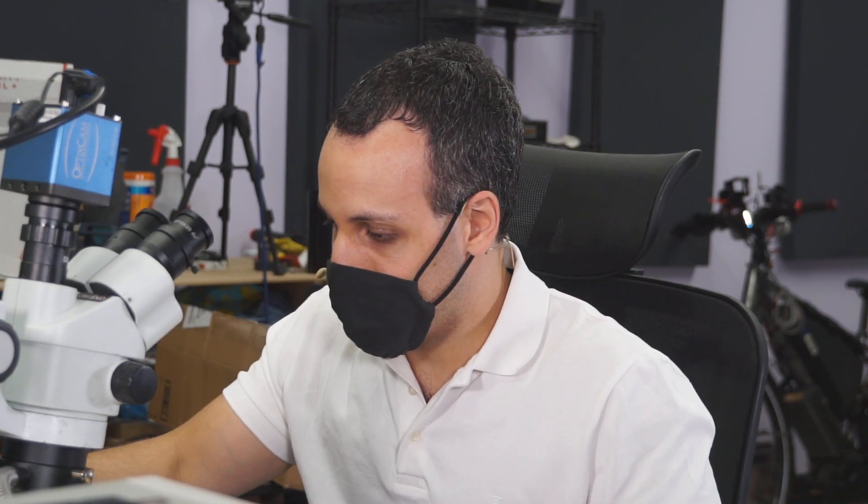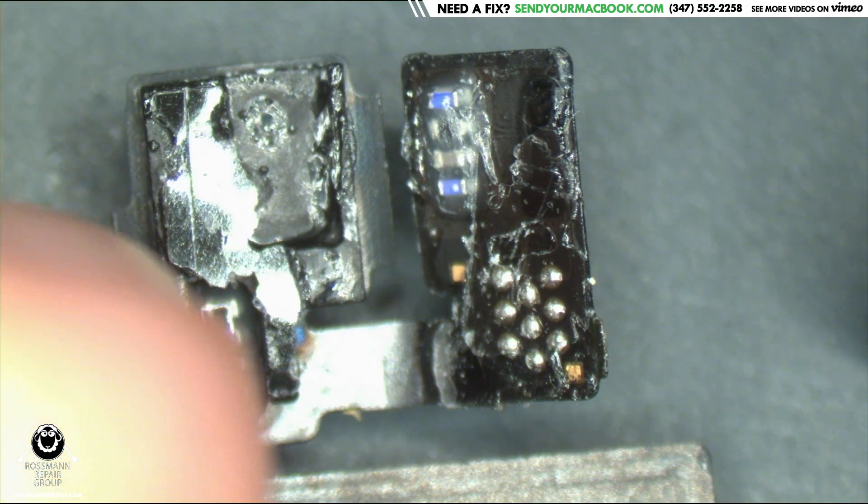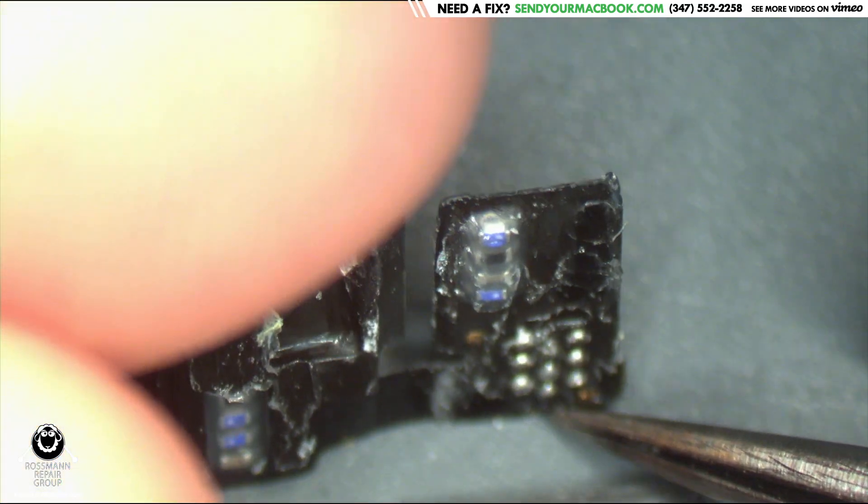So spending a few extra bucks to have this thing already soldered on saves time. We got this thing that supposedly came with the ambient light sensor. And it's very interesting because when you look at it, it wasn't working at all. It was kind of messing things up. And when you take a look at it under the microscope, you can see that this was never actually soldered or made to be soldered.